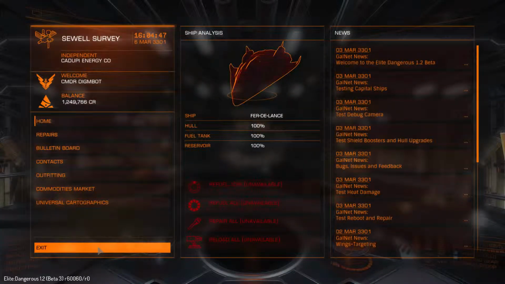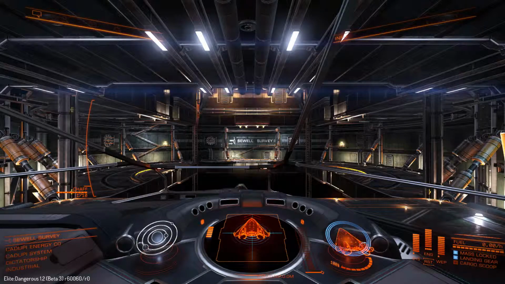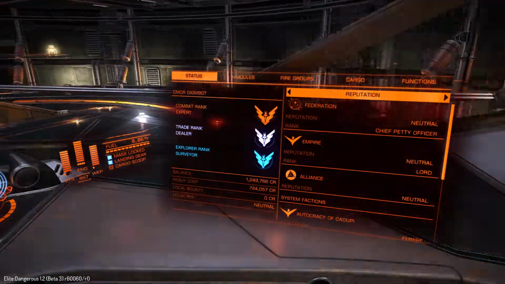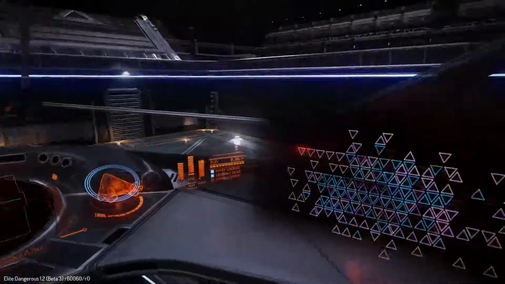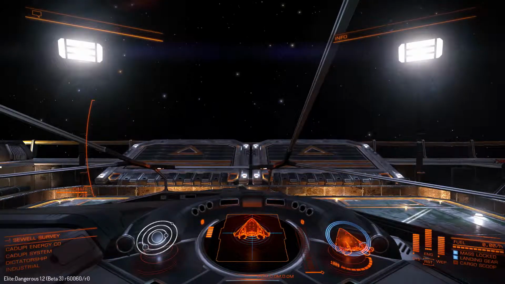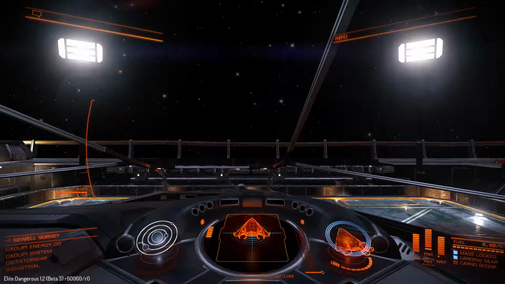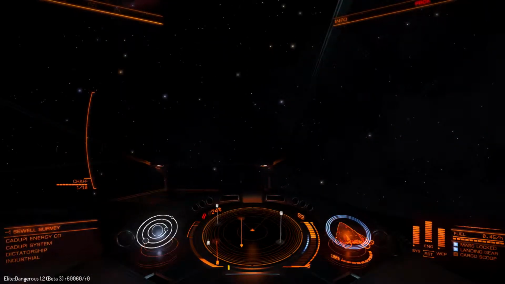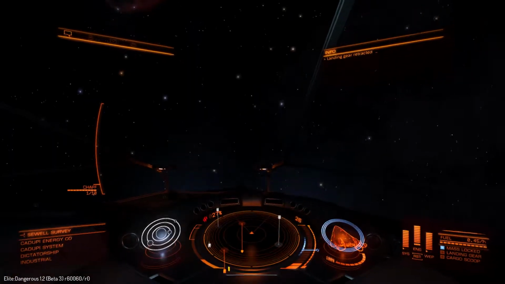So let's go ahead and get into space here and take a look at this thing, how it handles, how does it fly. You'll see my rebuy cost for the ship is 724 grand. Alright, let's get lifted off here. And up we go. Engines engaged. Raise landing gear. Landing gear raised. Thank you, Amy.